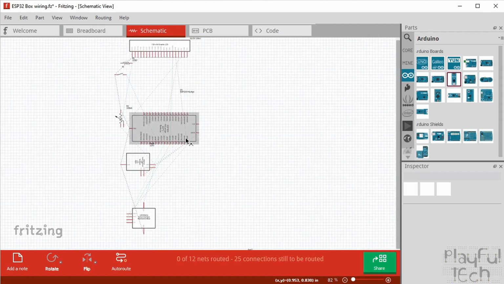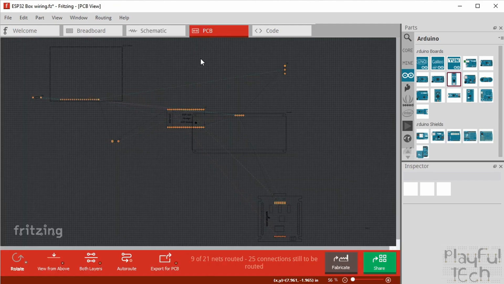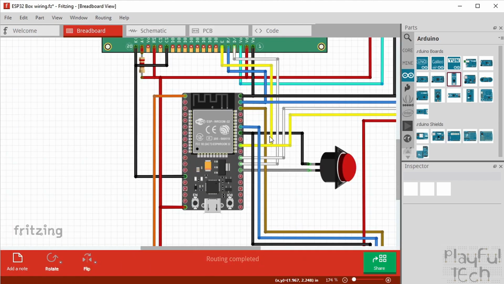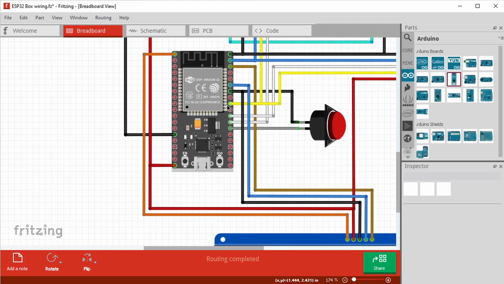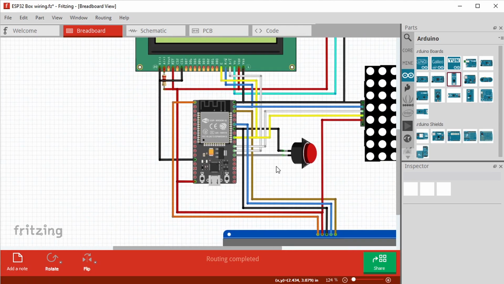I don't need a professional schematic like this with all of the correct symbols for resistors and capacitors and things like that. I'm not making a PCB. What I want to know is that if I accidentally pull out some of these cables, or if I drop this on the floor and I have to reconnect them, what pin did the yellow coloured wire go into and things like that. And for that, Fritzing's great.